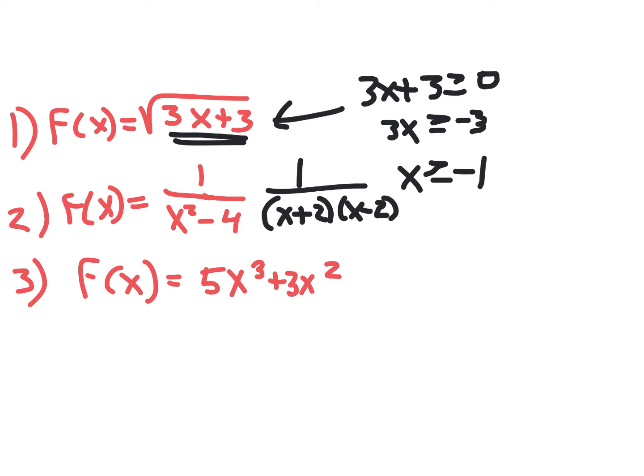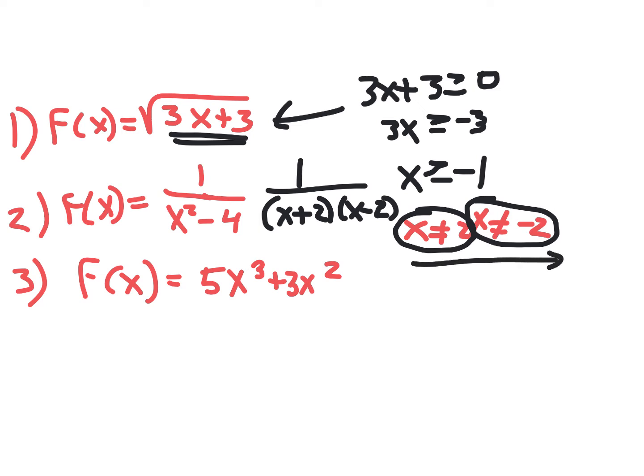So here's a really easy mistake to make. If all you said was x cannot be 2 and x cannot be -2, you done messed up, because this is a list of the things it can't be. What you're trying to do is give a list of things it can be. So everybody, if you haven't already, make this into a number line and tell me what is safe to feed this function.